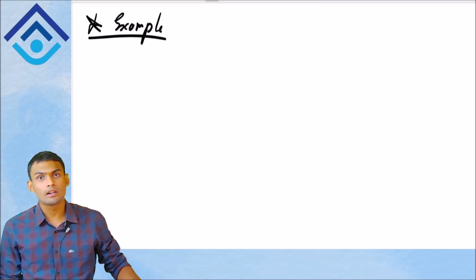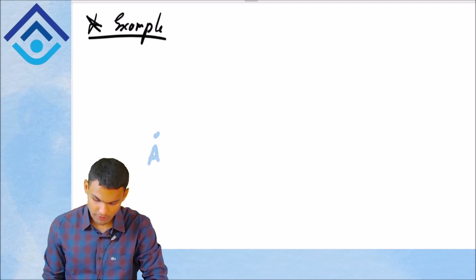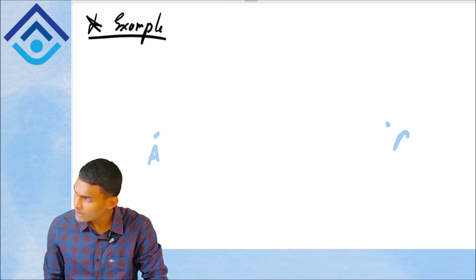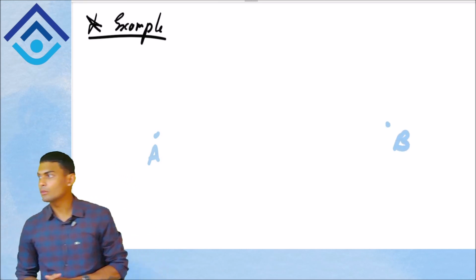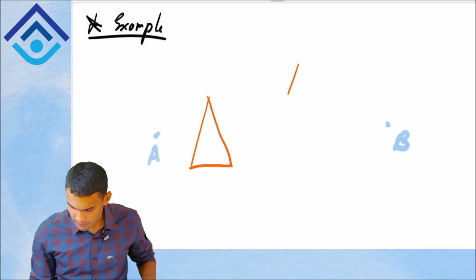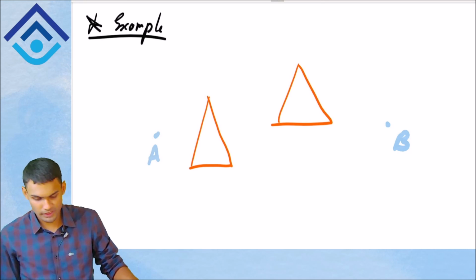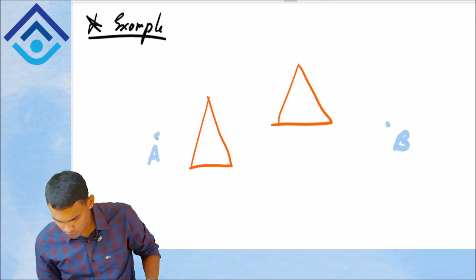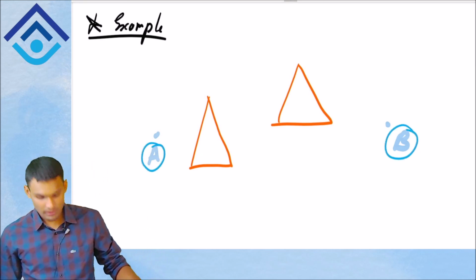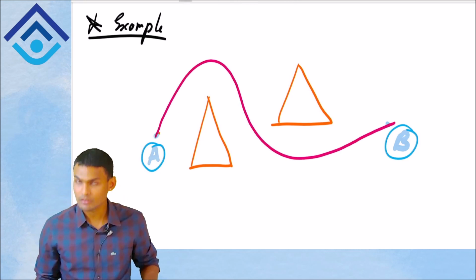Suppose you are taking a path, and you start at point A. You start from here, and your entire path ends at point B, right over here. But the only problem is that when you're going from A to B, there are obstacles in your road. Suppose there's a mountain over here, there's another mountain over here, and you cannot travel straight. There's no way that you can go through these mountains from point A to point B. That's not possible. Hence, you're going to take another route. You're going to travel like this approximately, right?